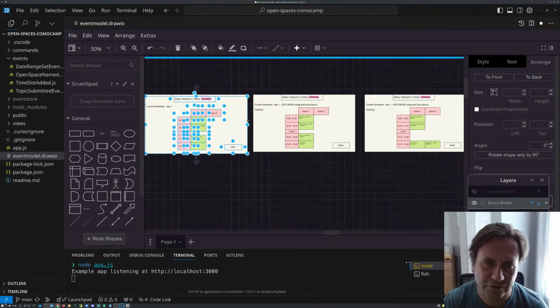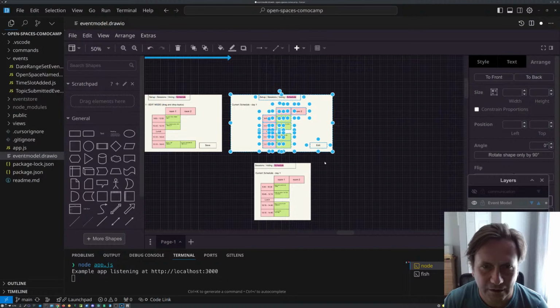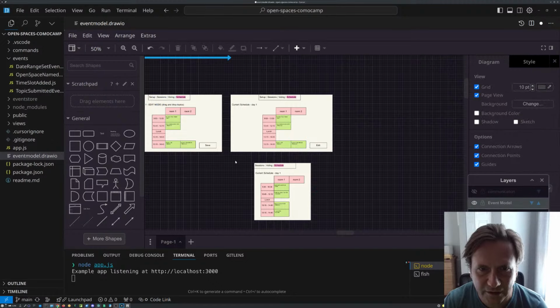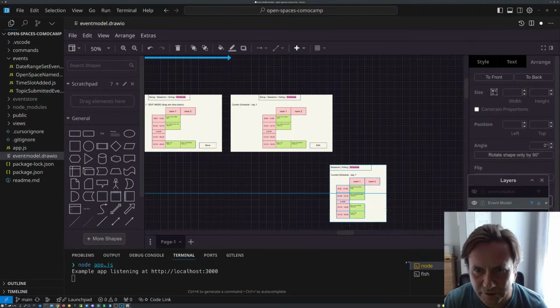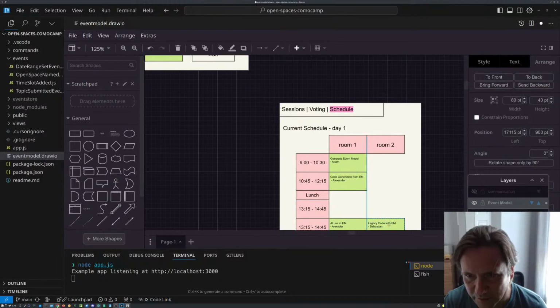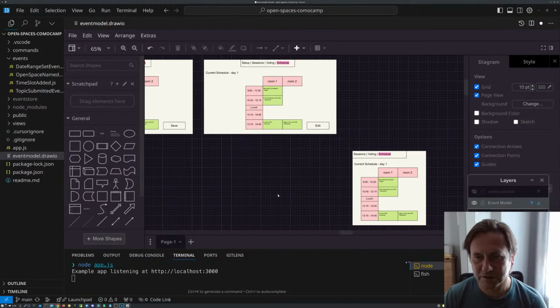Oops, I did Control V. All right, let's just move it over. And in here, we would have this and edit, and then this would also reflect that change, which would be here. Okay, so that's our crazy little schedule.